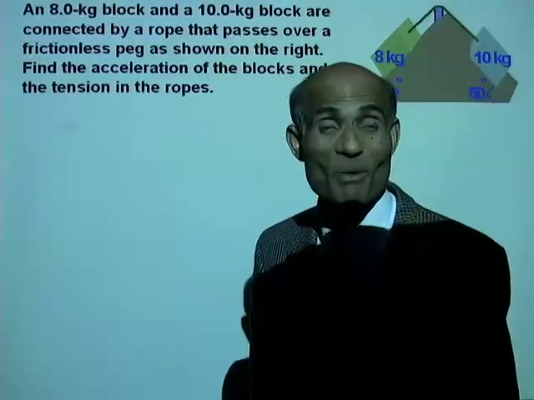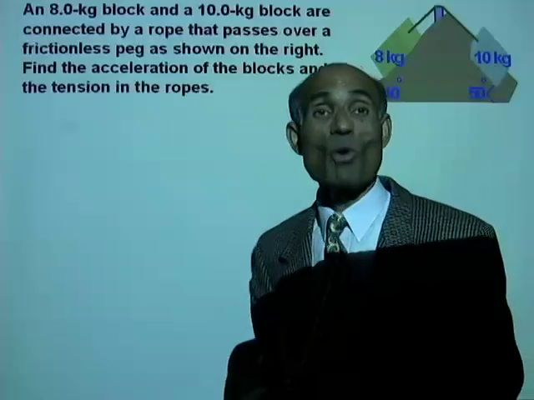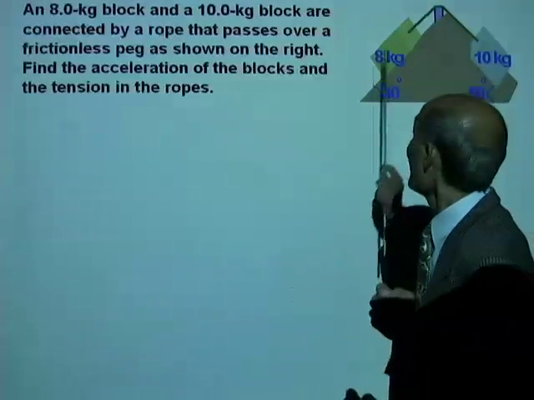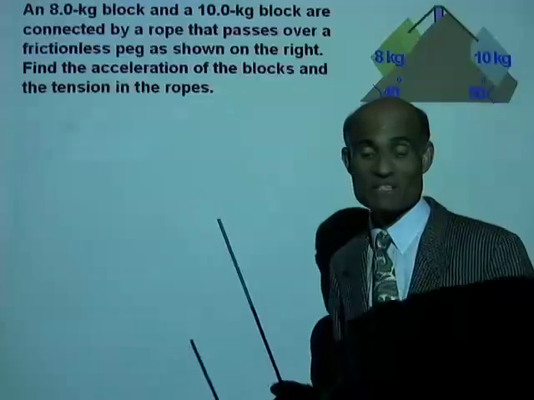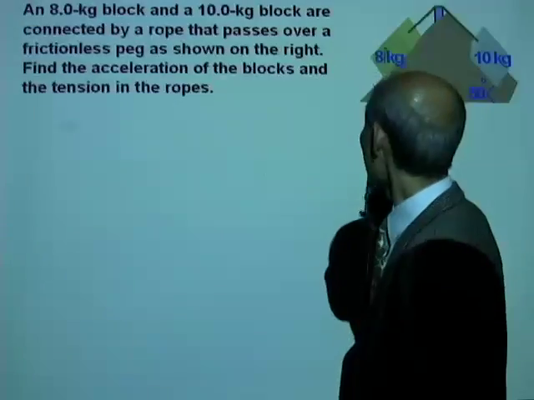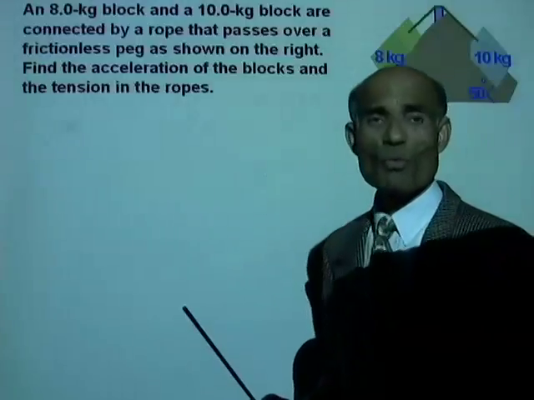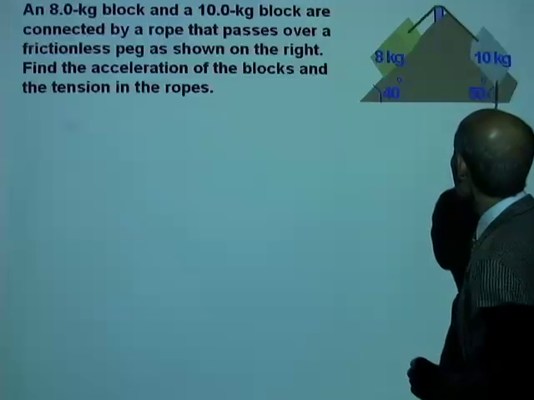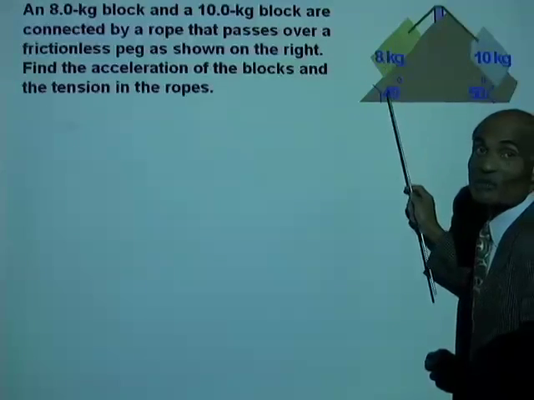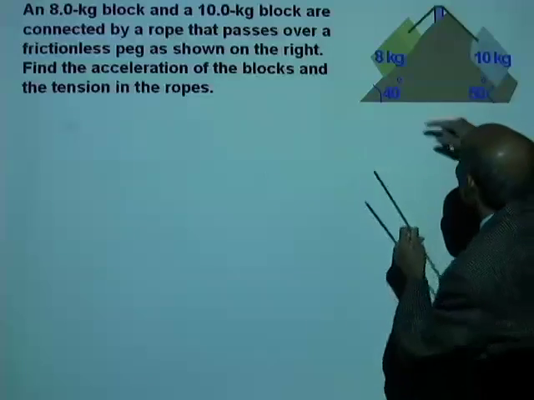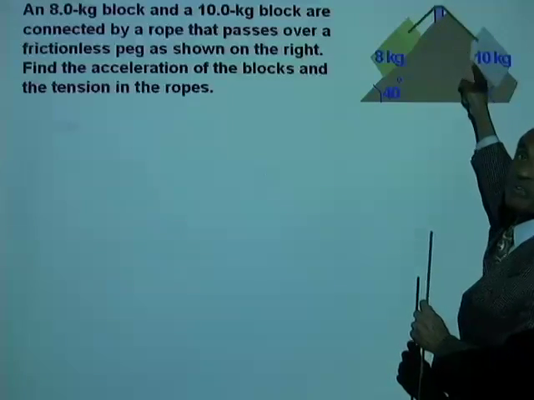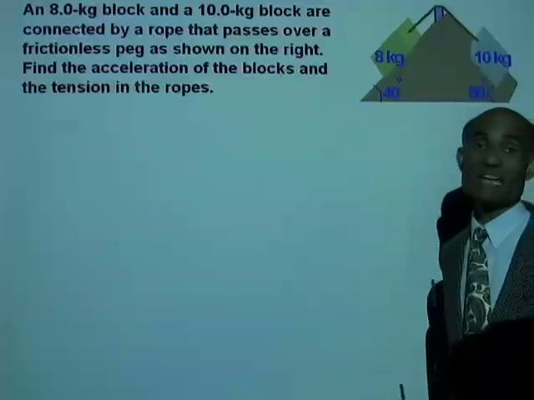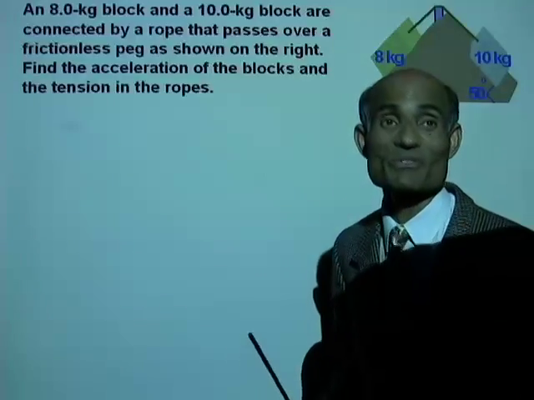It is not different from the problem we just did. All we need to do is isolate each object and identify the forces acting on each of them. Alright, let's start with this 8 kilogram. Tell me, what do you think is the direction in which the system is going to move? This is a 10 kilogram at 50 degrees. This is an 8 kilogram at 40 degrees. So you would assume that the system moves like this. The 10 kilogram moves down and the 8 kilogram moves up. Well, that is a guideline to write our equations.